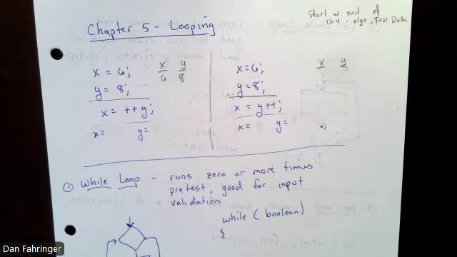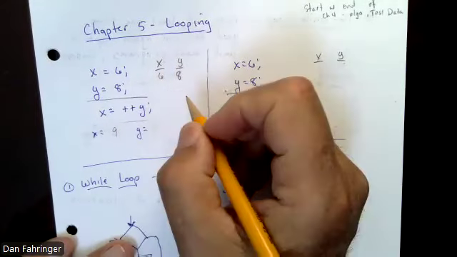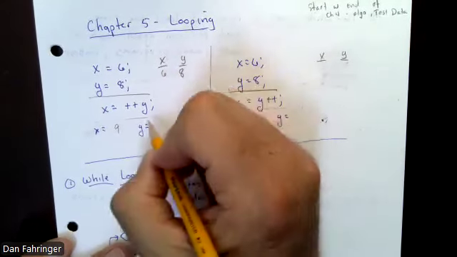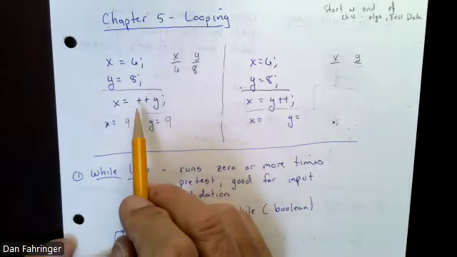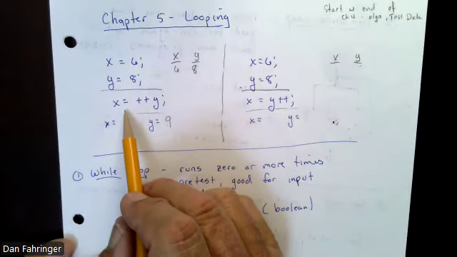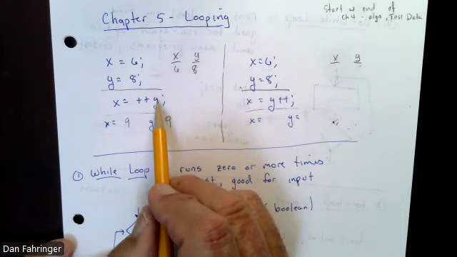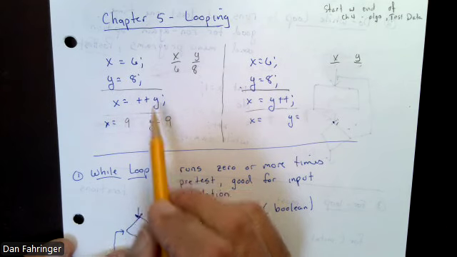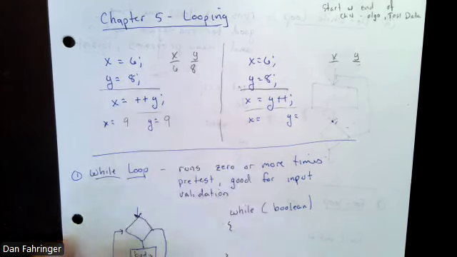Come on, somebody give me a guess. X would be 9. X is 9, Y is still just 8, right? Y is 9. Okay. With pre, I have the assignment operator, but because the increment comes before, it says increment Y first. So Y would now get the value of 9, then assign it to X.